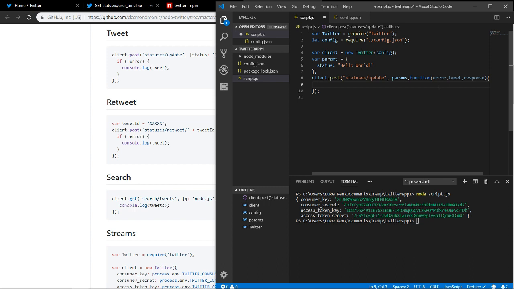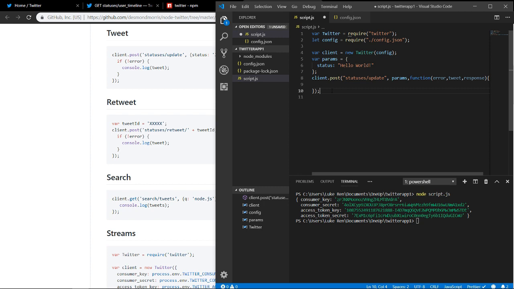Examples are probably the best way to learn in this case. 200 means it's good. You made a good request. It worked. You're fine, right? 200 is good. 300 I think is a warning. 300 is like you did something kind of wrong. It didn't exactly work out right.